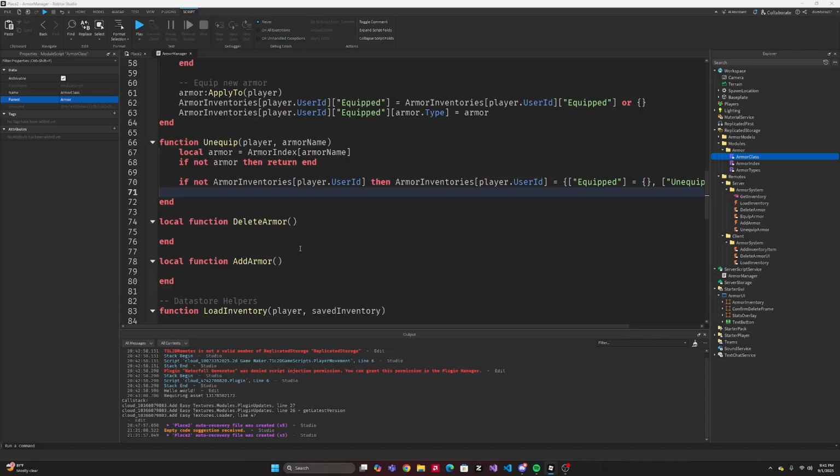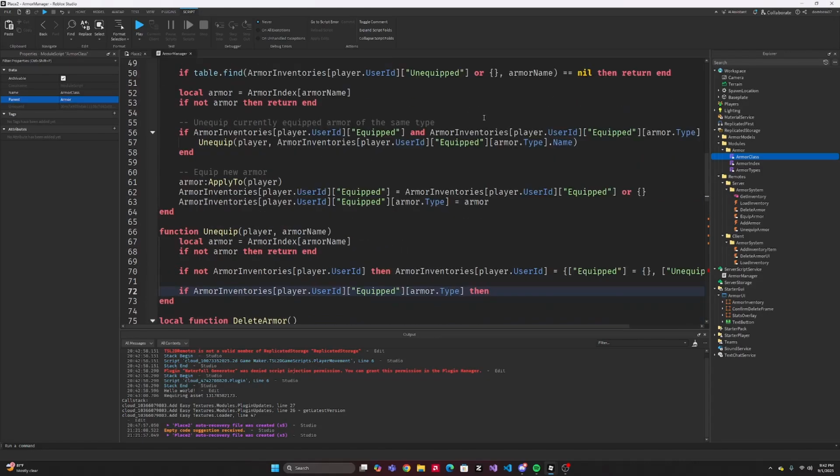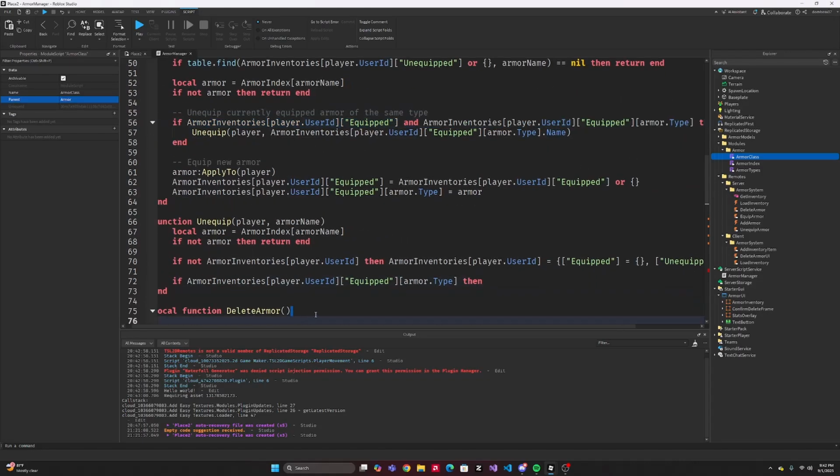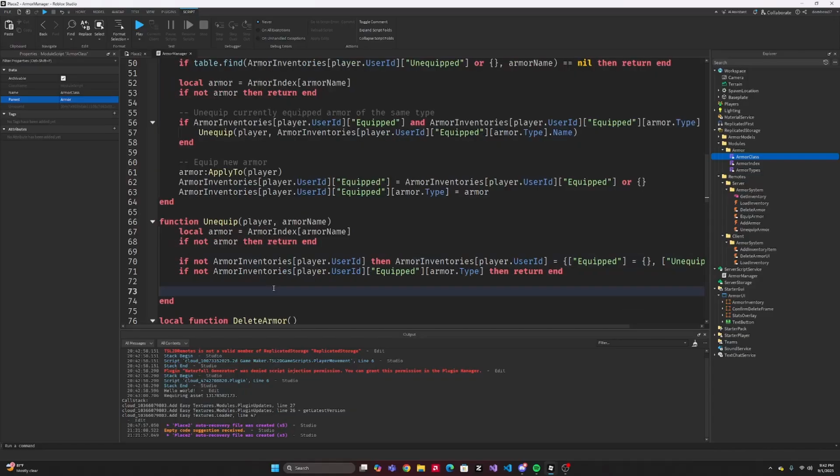And then otherwise, we want to ensure that we have a currently equipped armor. So this is just the same thing that we did up here. And if we don't, then we can just exit the function because we don't have anything equipped right now.